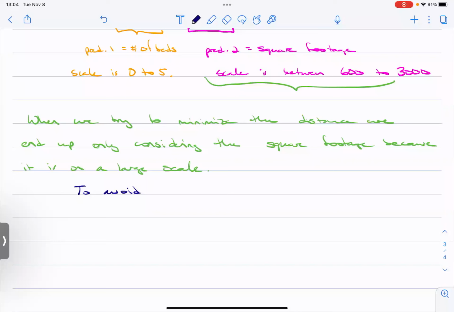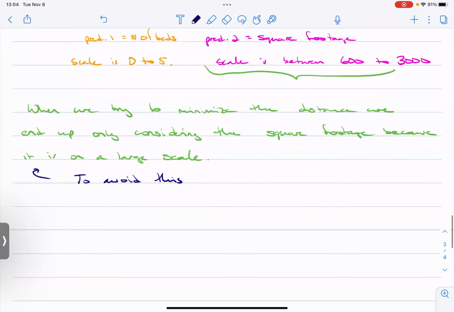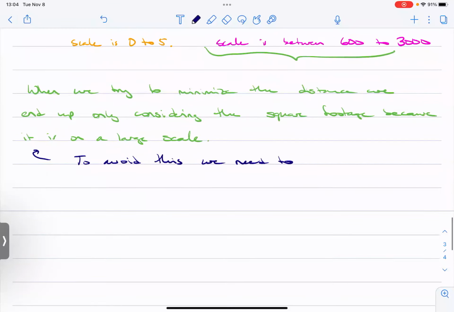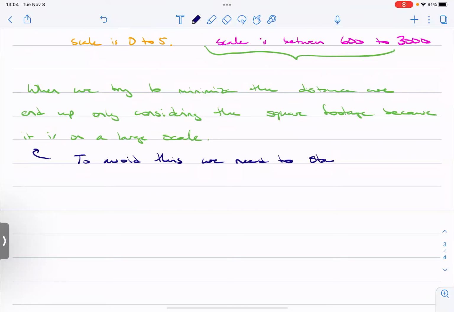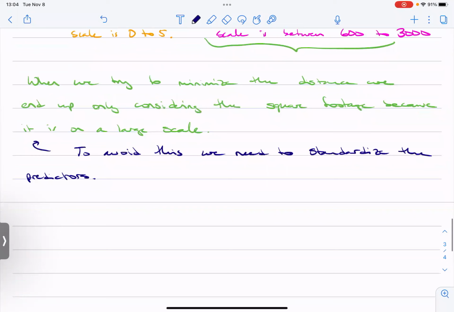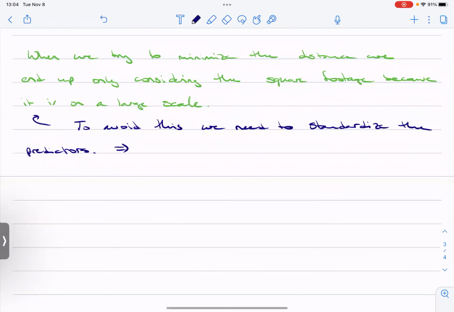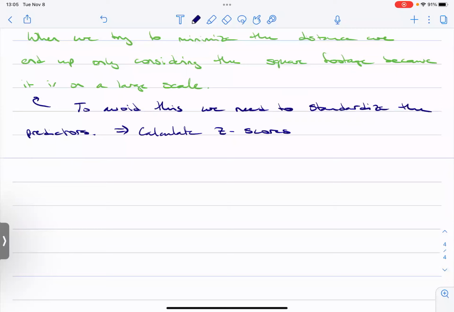To avoid this, we need to standardize the predictors. What I'm saying is we need to calculate z-scores for all the observations of all predictors.